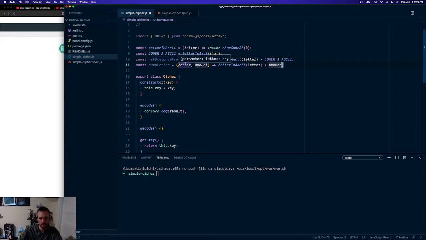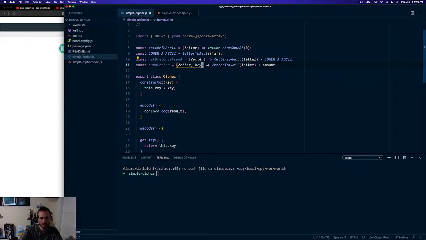Okay, so get distance from, okay, so bump letter by an amount, and that amount is going to be, we're going to use this to get that amount, but bump letter by letter would be better.